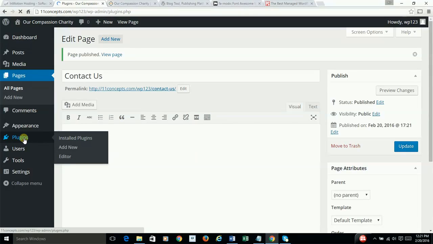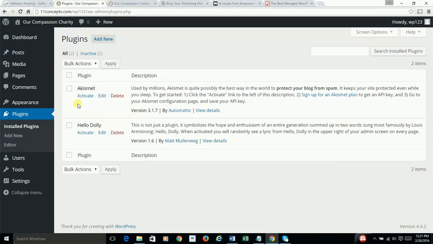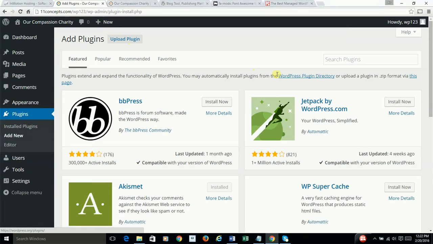And let's install one plugin. By the way, these two plugins came standard. You can simply activate them. This plugin helps you fight spam. So I would highly recommend that you activate this. But for now, let's add a new plugin.